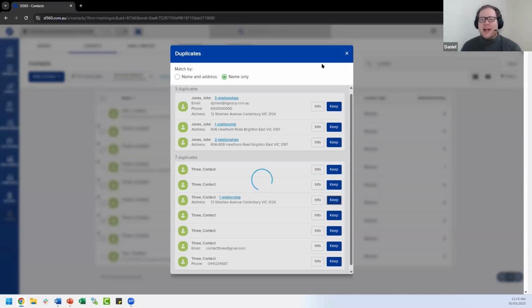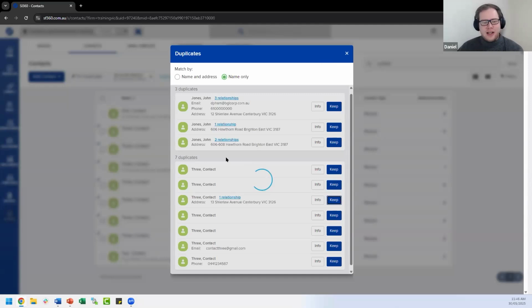Another note on top of that is that if there is multiple sets of data, so your contact you're trying to keep does not have an address, for instance, and then 2 of your duplicate contacts have different addresses, it is only going to pull in one of those addresses into your contact. So there may be situations where you end up with one of those addresses brought in, another one of the address will be discarded, and it will require you just to double check and ensure those details are correct.